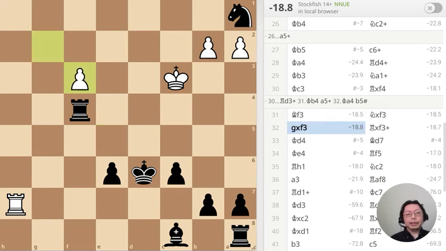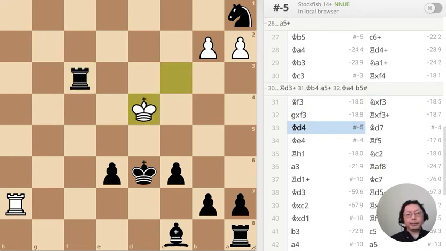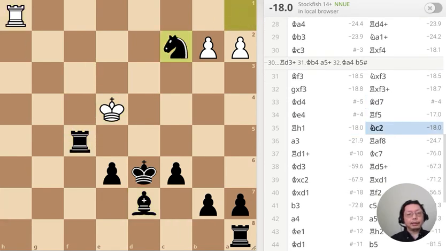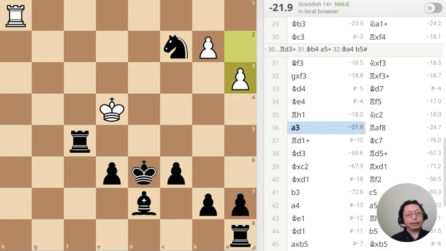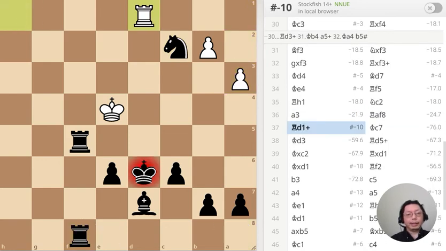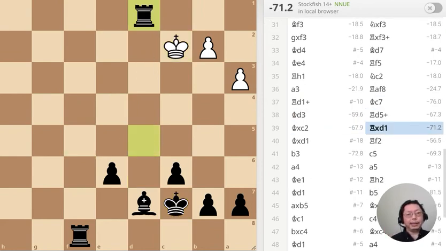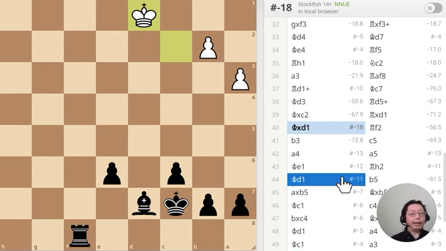Just take over here, closing up over here, and move there, check. And check and check and check. And this is mate in 18 over here.